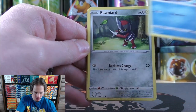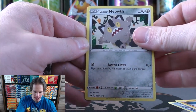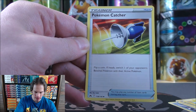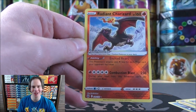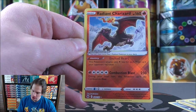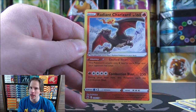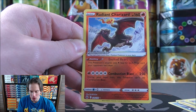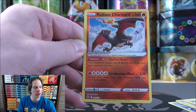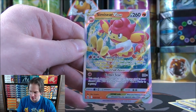Final pack starts with Snorunt, Pawniard, Tangela, Baltoy, Galarian Meowth, Darkness-type Energy, Girafarig, Pincurchin, Pokemon Catcher, and then a reverse hollow of a Radiant Charizard! My second Radiant Charizard pull from opening this set overall. Such a beautiful looking card. I would agree with what I've read — this should be a very collectible card down the road. Anytime you can pull a shiny form of Charizard, it is worth it. This is a card I'd recommend purchasing several of if you're trying to invest in Pokemon cards. And the final card would be a Ceruledge V-Star.